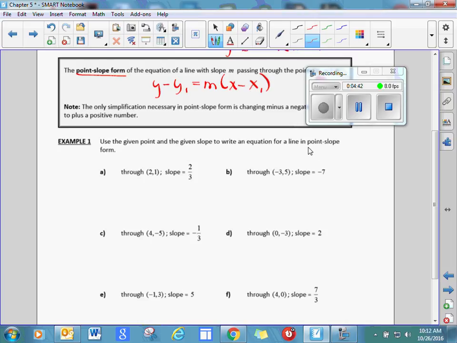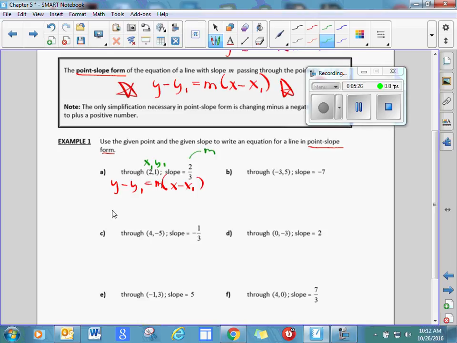I will point out, once you know a few of these ways to write equations, you've got to look really carefully at what it is they're asking you to do. This says write it in point-slope form. That means it needs to look like this formula up here. If it asked you to write it in some other kind of form that we're going to learn, like y-intercept form, then it would look different. So let's do our formula here. Our formula is y minus y sub 1 equals m for the slope, times x minus x sub 1. This is our x sub 1, our y sub 1, and of course this is our slope.